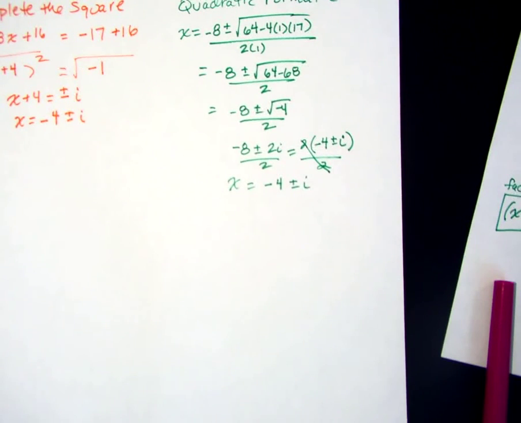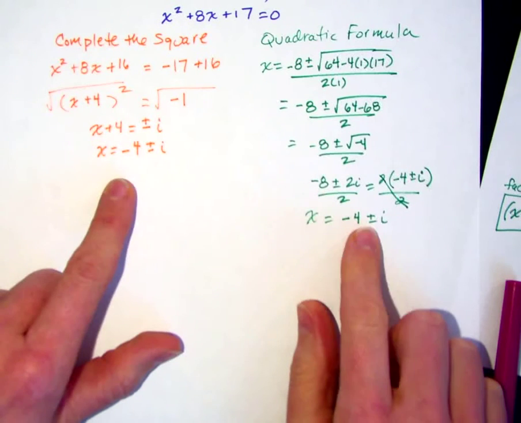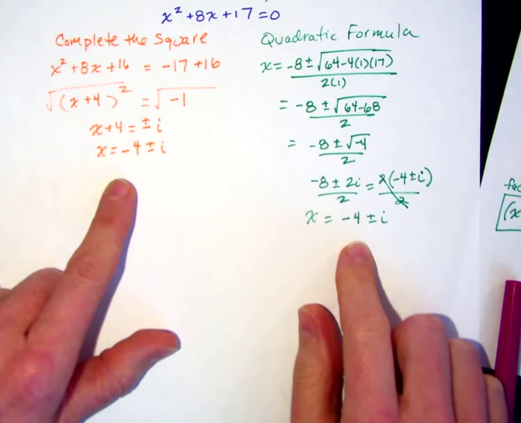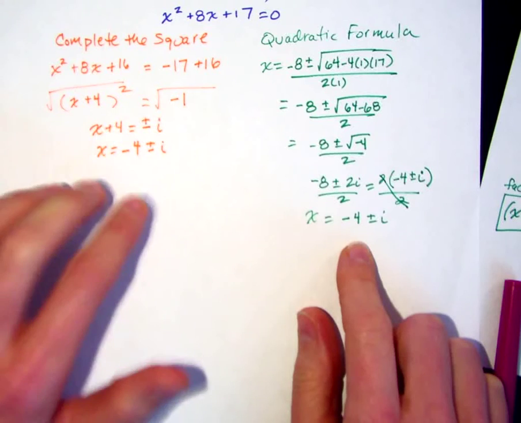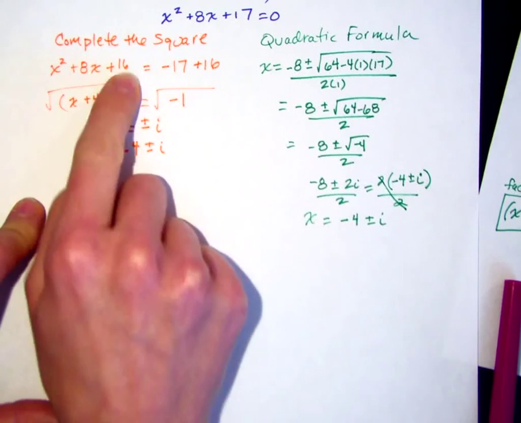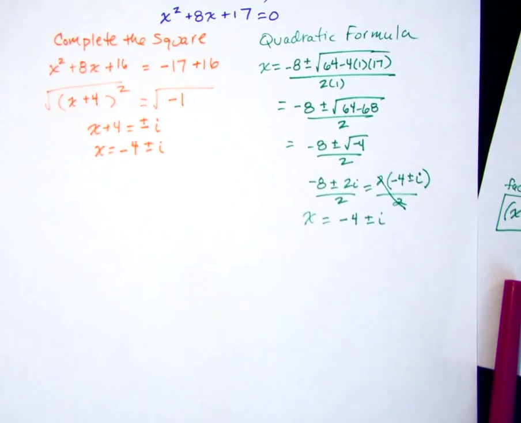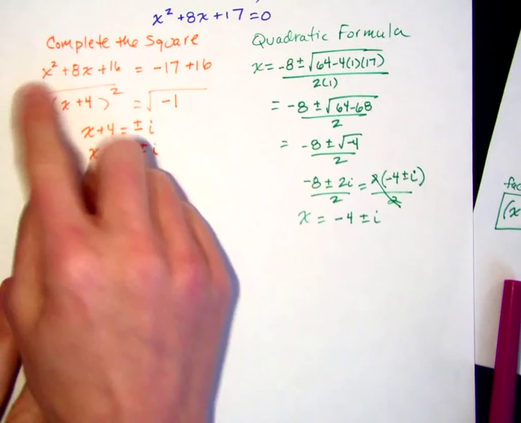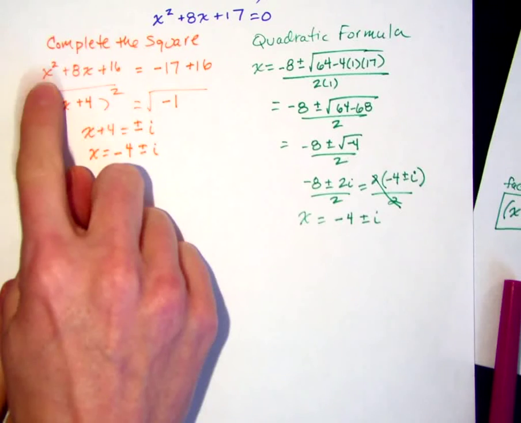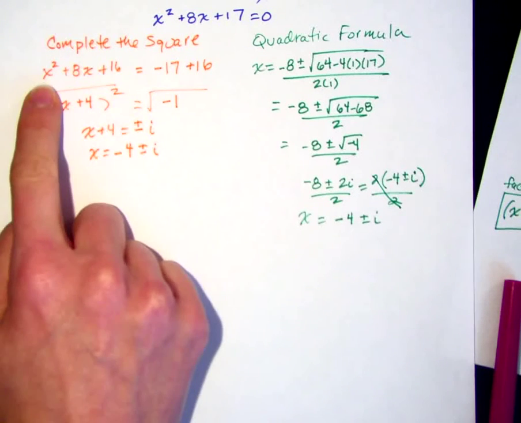Okay? So two ways. You have your quadratic formula, or you have your completing the square. They're going to get you the same answers, but as you can see, completing the square isn't such a bad idea if you're comfortable halving and squaring, right? So you guys have options now. When that comes up, and again, if I had a leading coefficient here, I may not be quite as inclined to complete the square, but if the leading coefficient's 1, it's pretty easy.